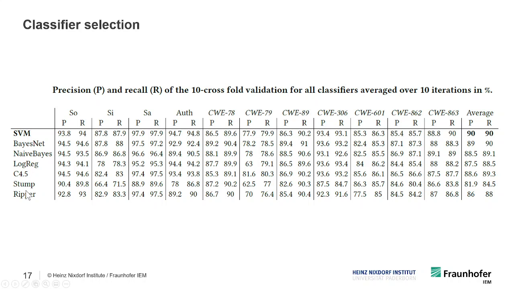These are the classifiers that we tested, and as you see, based on these results, we get the best results for SVM. We get the highest precision, usually, among all classifiers. On average, as you see, it's 90-90. Very close is Bayes network, but the default implementation now in SWAN is SVM. If you want to change the classifier, you can do this quite easily in the code, but if you don't make any changes, then you know you're going to run the SVM classifier.